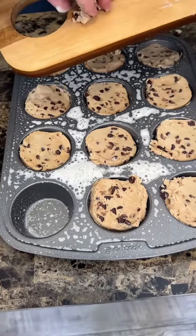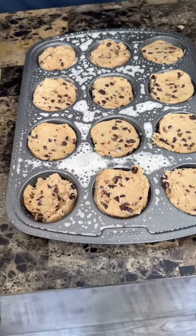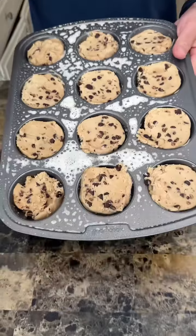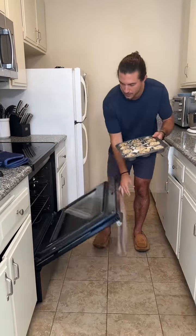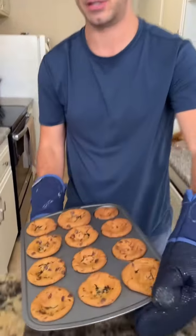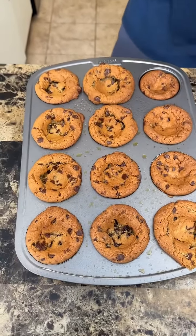That one was a little bit problematic, but looks good — we'll make do. Once you have the tray filled in, throw it into the oven for about 15 minutes. We don't want to cook it fully, just harden it up a little bit. It cooked a little quicker than I expected, but no problem.